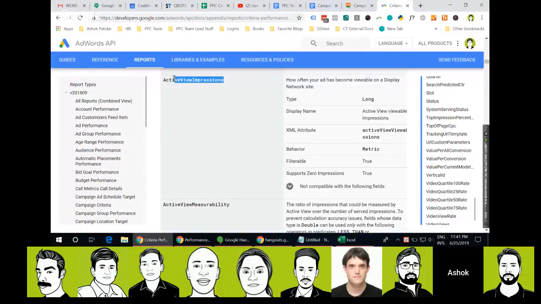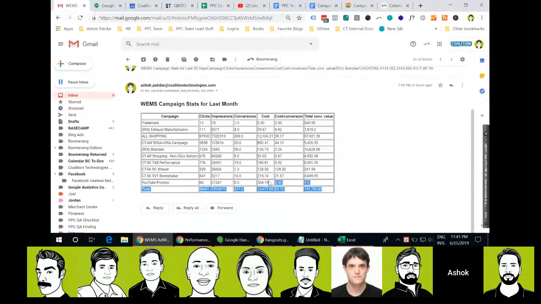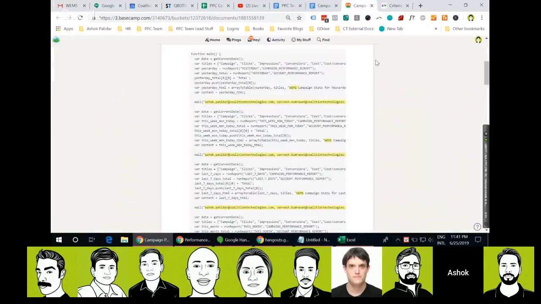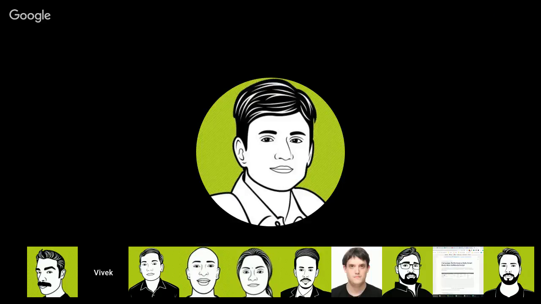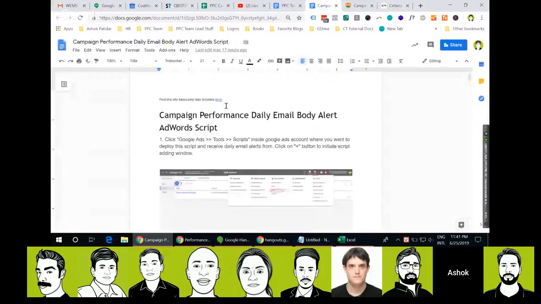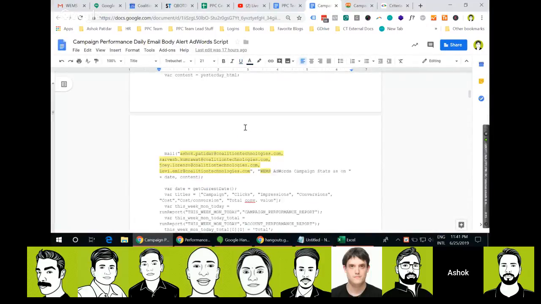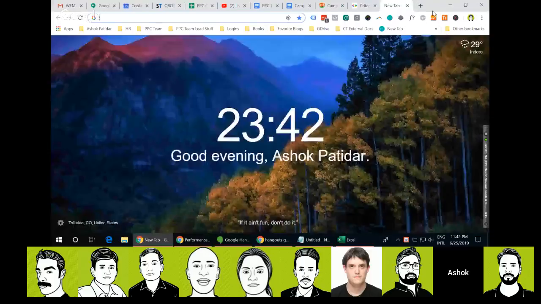Actually, I spent an hour yesterday, but really got a great idea about the script. Script is something, even though a little bit of knowledge of programming is needed, but we can certainly utilize it in a lot of operations. This one is really very helpful. By the way, this script isn't available from AdWords scripts or reports. Instead, I actually found it from an external user, and probably I have provided a link somewhere, I'm not sure.